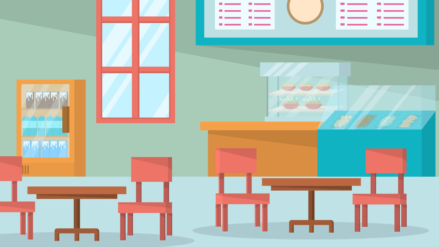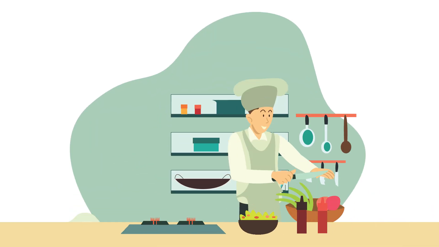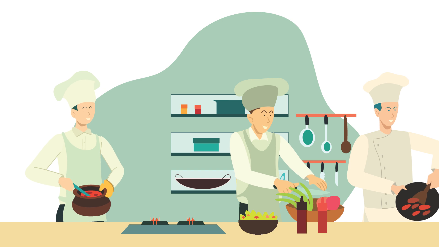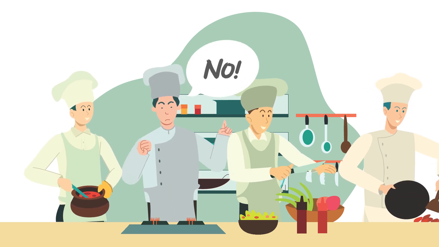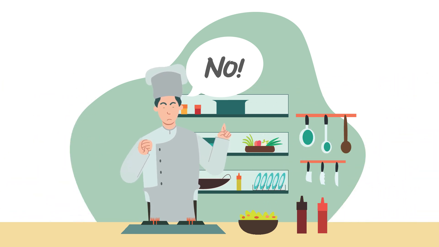But before I jump in, let me give you a quick analogy. Let's imagine a restaurant where you have a head chef and a bunch of sous chefs preparing dinner for the evening. Now, let's say that this head chef refused to share the recipes on the menu with the rest of the team and needed to approve every dish before it went out. It would soon become impossible for the kitchen staff to cook enough meals to serve the guests, and each part of the kitchen team would be held up by the chef — making the chef the bottleneck.